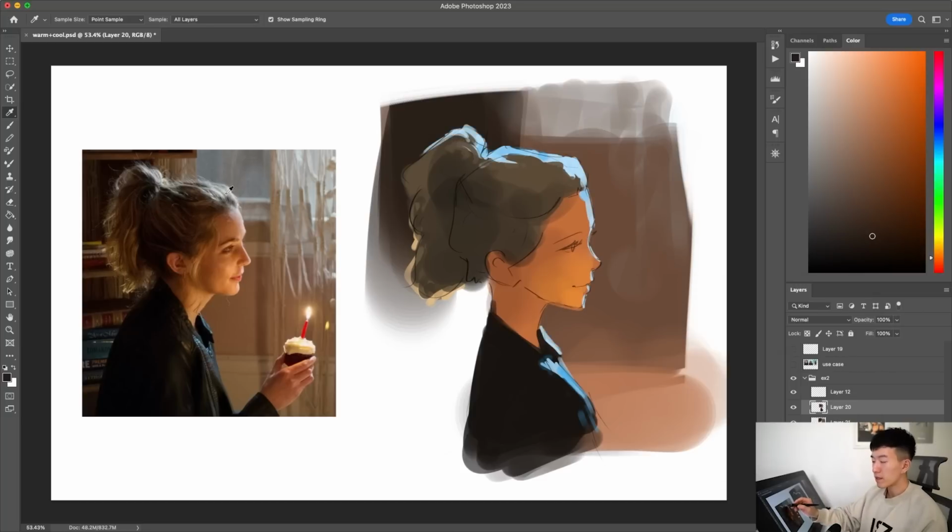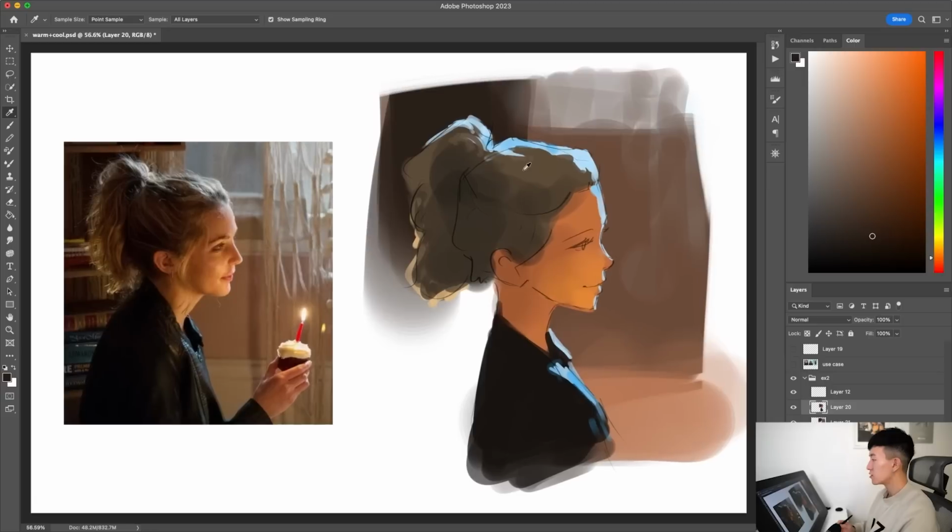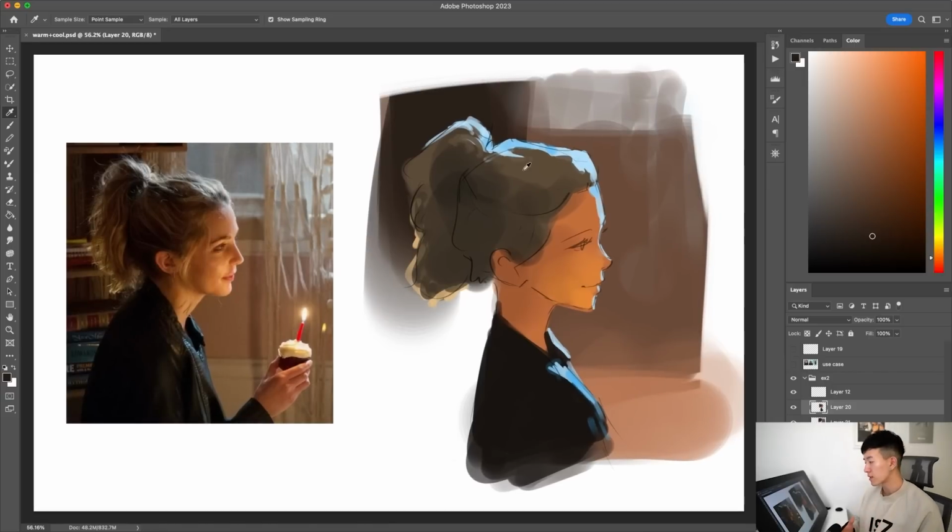And that's kind of what's happening in the reference, but we decided to add some saturation and exaggerate it. In doing so, we've produced a painting that's more interesting, that has a combination of warm and cool colors. So there you guys go. That was an explanation of the fundamental concept of warm versus cool colors, how I see it, how I interpret it, and how I apply it into my paintings. I hope this video has been able to help you guys understand the subject a little bit better.